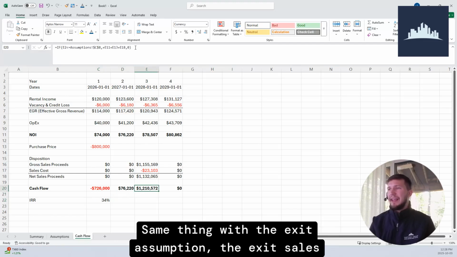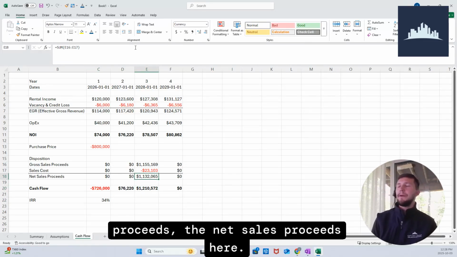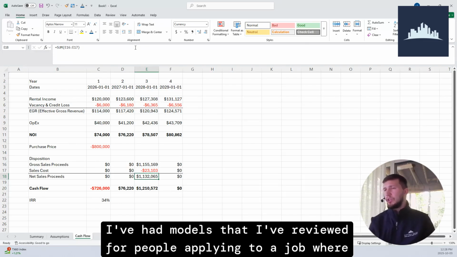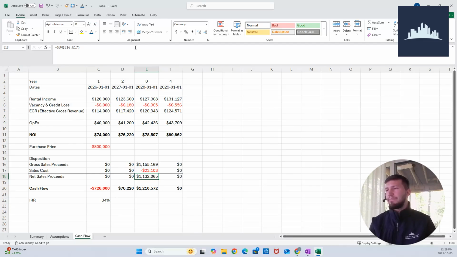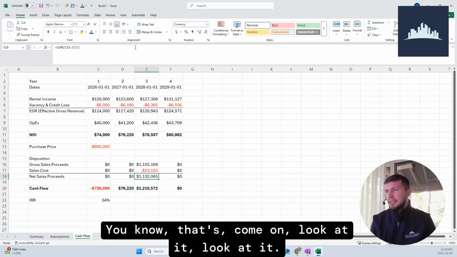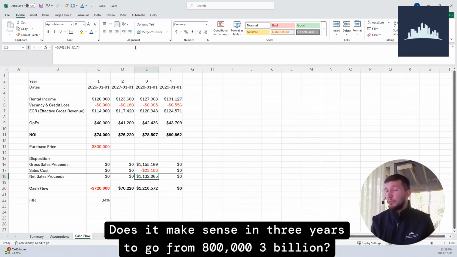Same thing with the exit assumption, the net sales proceeds here. I've reviewed models for people applying to a job where their purchase price is $800,000 and their net sales proceeds are $3 billion. You know, come on, look at it. Does it make sense in 3 years to go from 800,000 to 3 billion?